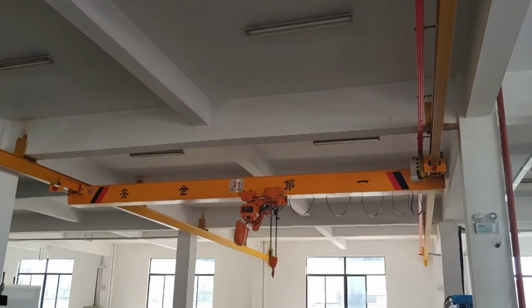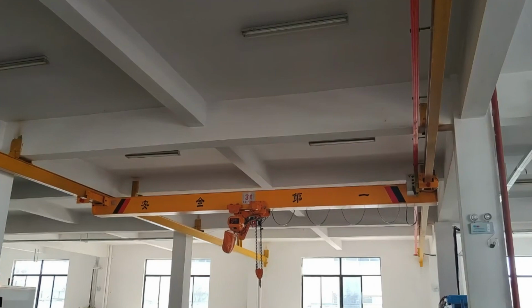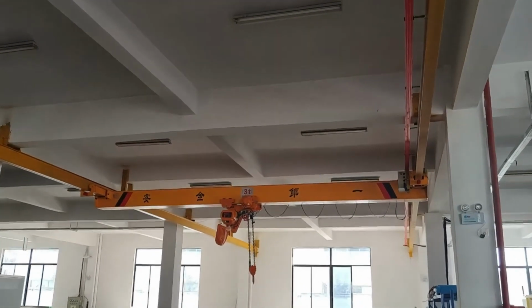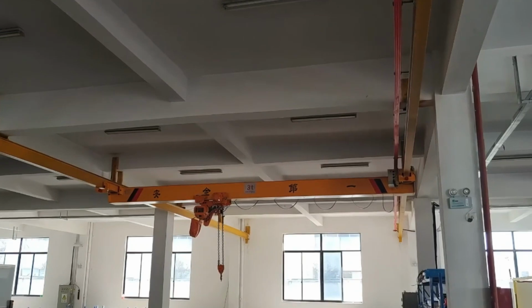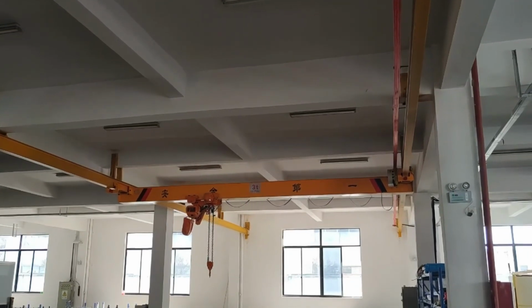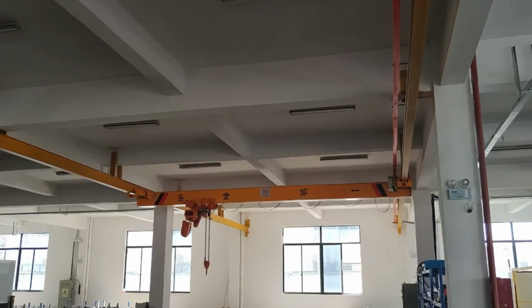Single girder design. A single girder crane uses one beam to support the hoist and lifting mechanism. This design is lighter and is best for lifting smaller loads, typically between 1 to 10 tons. It's ideal for areas where space is tight and provides an economical solution for lighter lifting tasks.